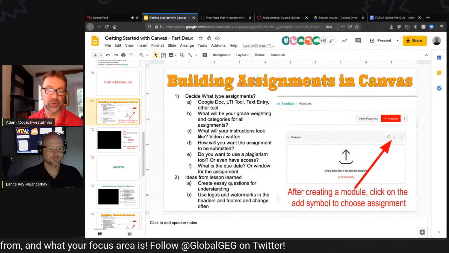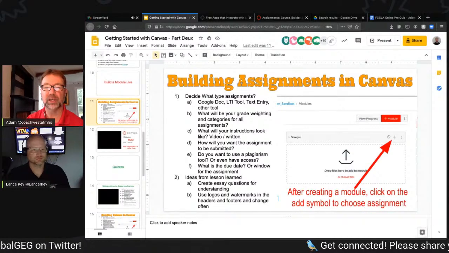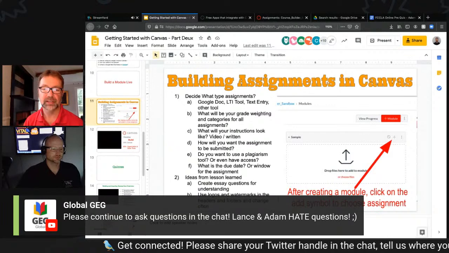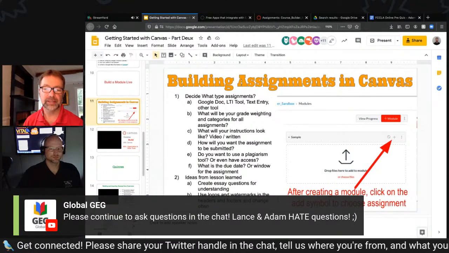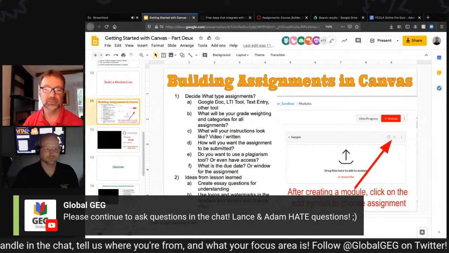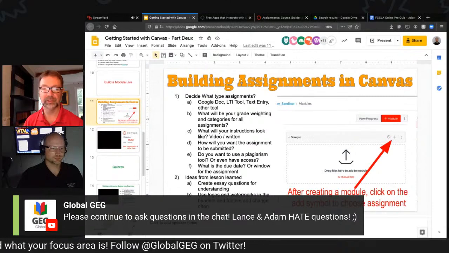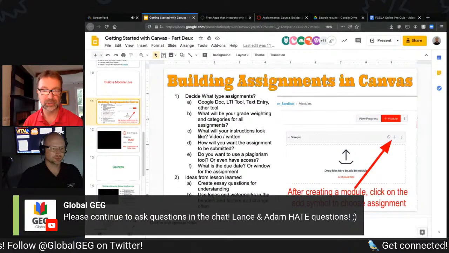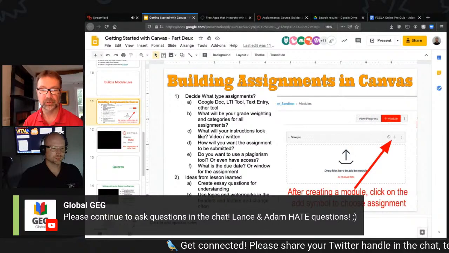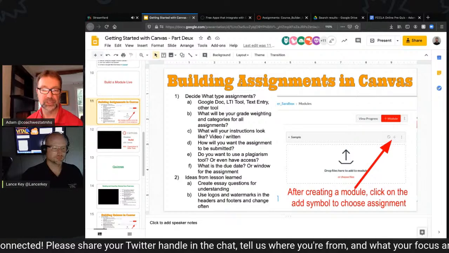And then what is your due date or the window for the assignment? Let me give you a couple of thought ideas. As you create essay questions for understanding, make sure that you can justify not only a one-word answer, but that you want kids to really put a thought process into it. That's one of the important things about the essay, even though that's only part of the plagiarism check.